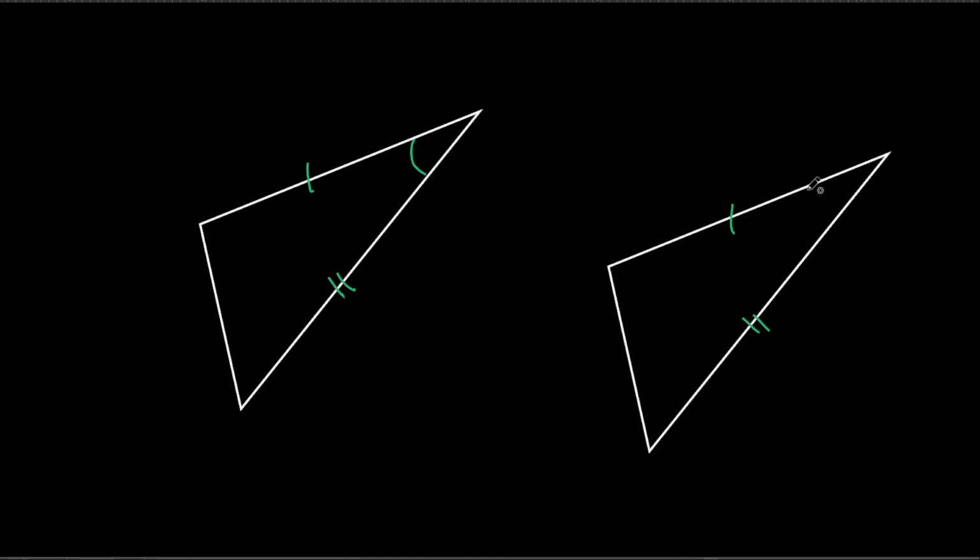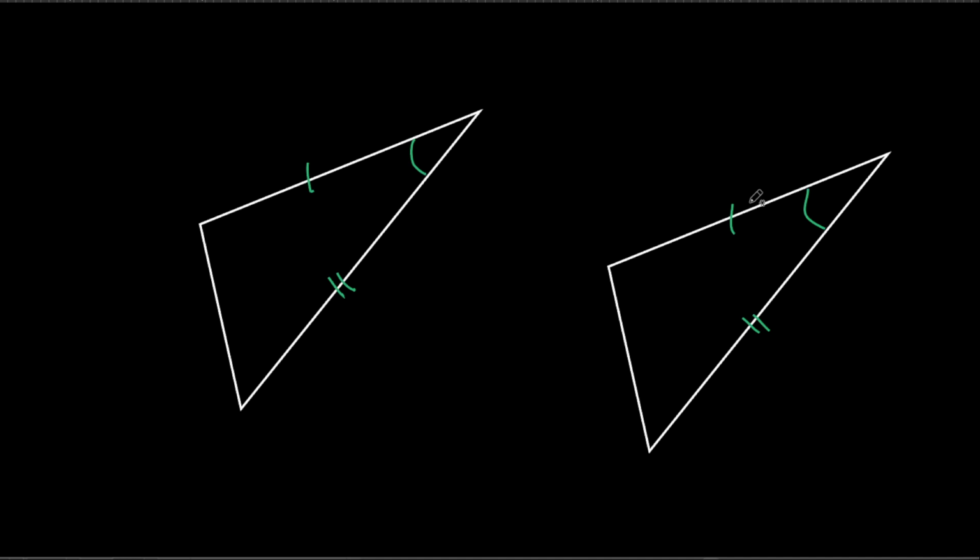I'm going to say that this is equal to this. So these are things that I know. They might not put the little tick marks. They maybe put numbers on here, like a 5 here and a 5 here and a 7 here and a 7 here. They say this is 30 degrees, this is 30 degrees. So they may give you actual numbers here. I'm just showing you in general that these 2 sides are equal, these 2 sides are equal. And then this is an included angle, right? Again, this is very important. This angle is included. It's in between the 2 sides that are equal to each other.